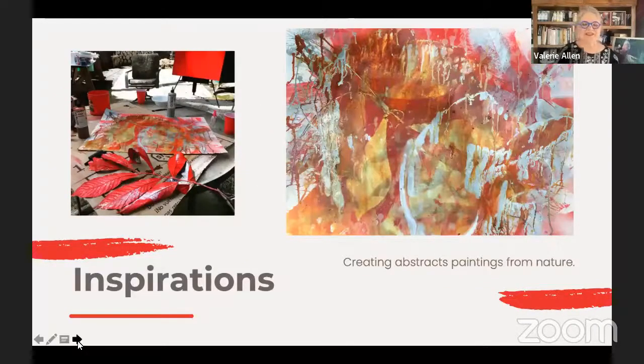Now, for my inspirations, and I'm showing you a little bit about my own work here. My inspirations come from very, very basic areas, meaning I create abstract paintings from nature. That's one group that I work with. This is a series of paintings where I'm actually grabbing things off of trees, inking them up, printing them on the paper. I have that iridescent paint that I was talking about, only this time it's silver. I have the pyro red going on, and I have some quinacridone nickel azo gold as a glaze because it's a very, very transparent color. And so those inspirations can come for me from nature.